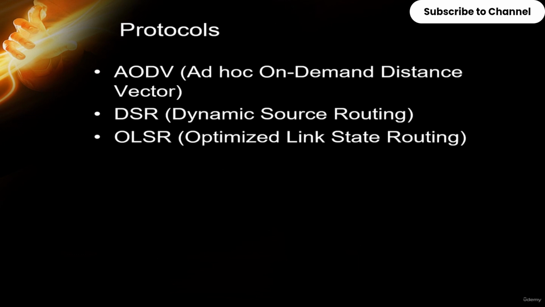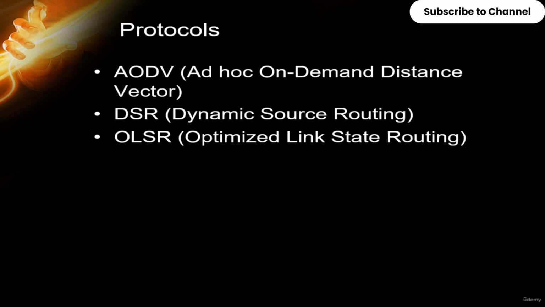The next protocol is OLSR, the optimized link state routing protocol. It is a proactive routing protocol, which completely maintains the routing information of the current setup in the routing table. It uses periodic control messages to update the routing table. All the details about sender, receiver, and intermediate nodes are maintained through periodic messages with the help of routing tables. Then the last one is the geographic routing protocol.